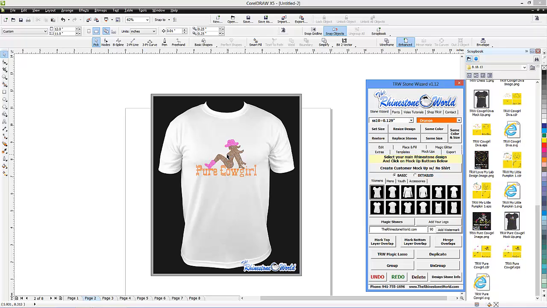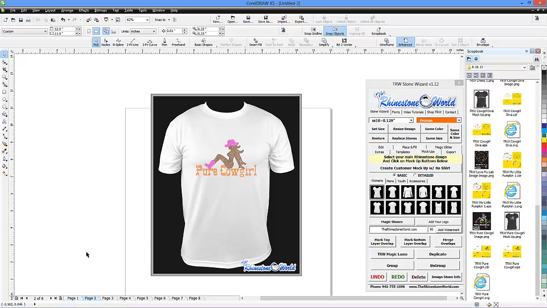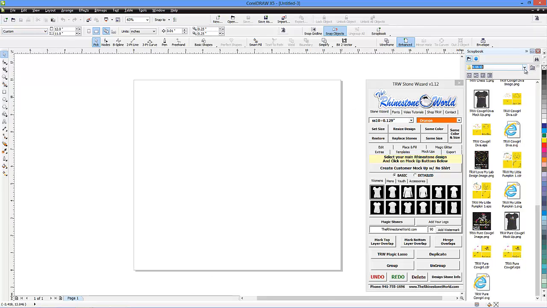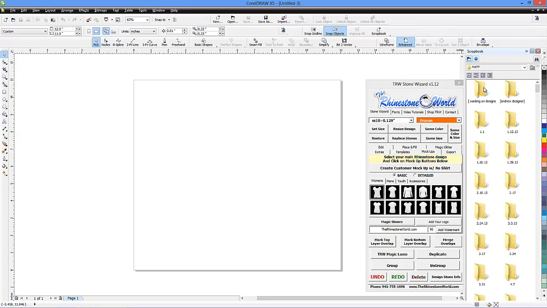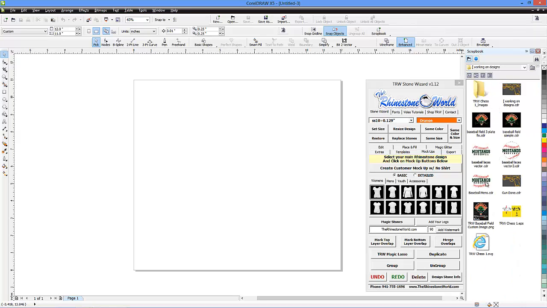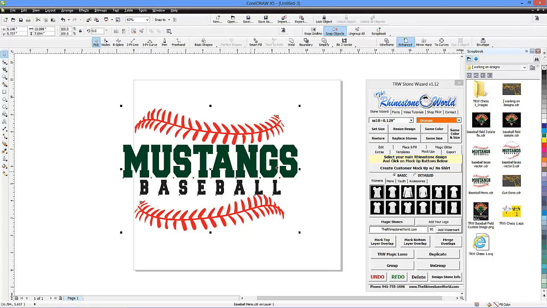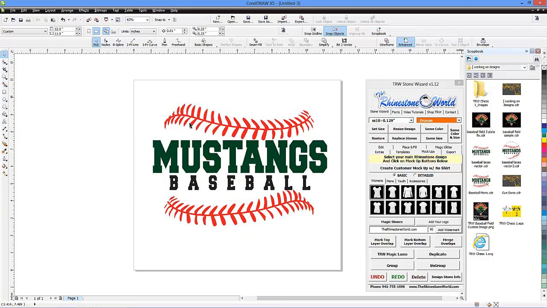So if you wanted to do the heat transfer vinyl across the top or make it look good, I'll show you a sample of that real quick. Let's say I go to a new file, and I was just playing around with a design the other day. It's a pretty cool one. Let's go to working designs, and let's try this one here. I'm going to pull this over. So this is a design I was working on that's got the cool laces look, but for a dad shirt, because I was a baseball coach for 10 years, and I know obviously we don't want to wear the rhinestone shirts. We want something cool that the dads are going to wear.